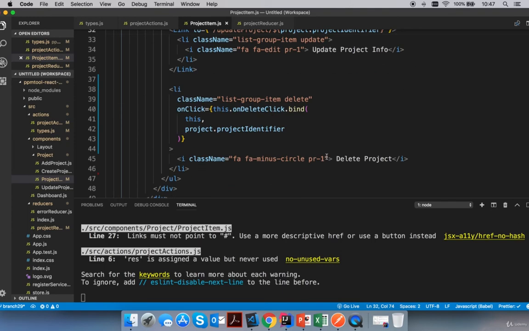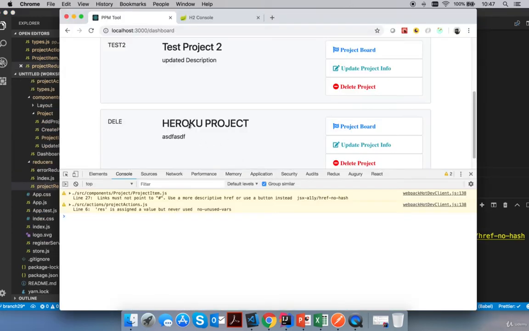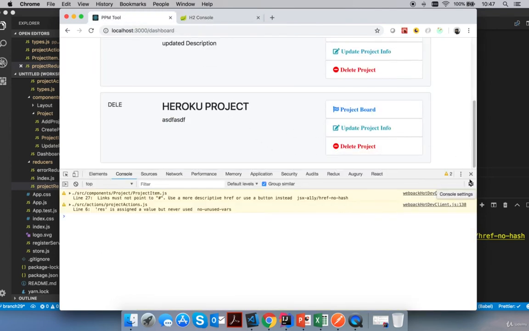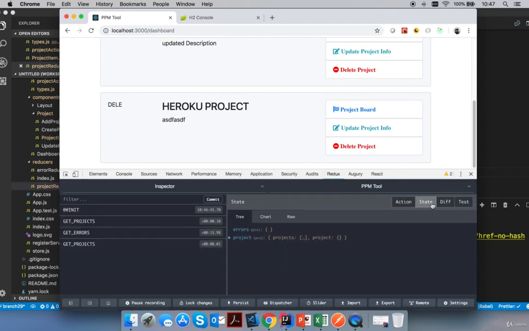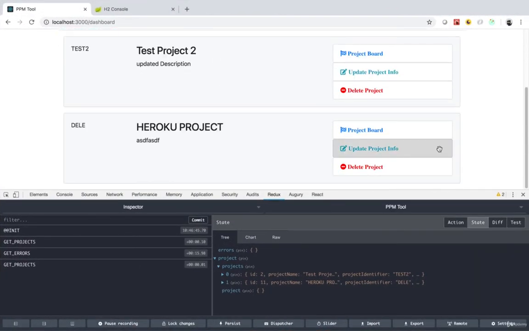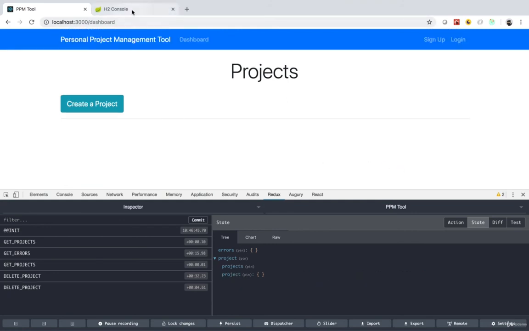It was literally an I right here. I was like, what's going on? So it happens, but now it should work. As you can see, we have the new project that I just created here. I'm going to keep this open, because you see we have both projects in the state, and I want to show this without having to refresh. When I delete, it goes away. No refresh, nothing. Dynamically, it goes away, and this is beautiful.